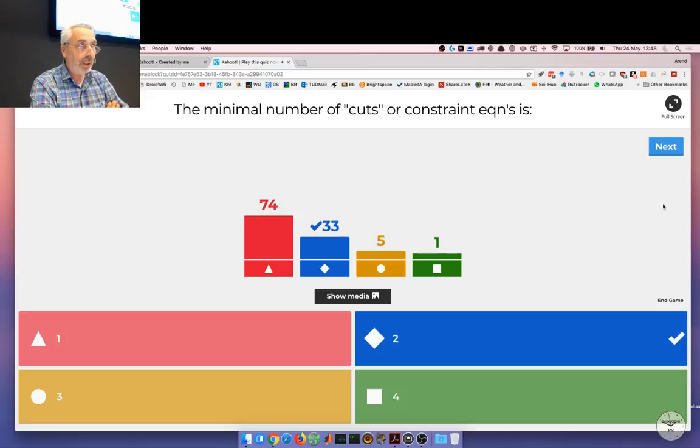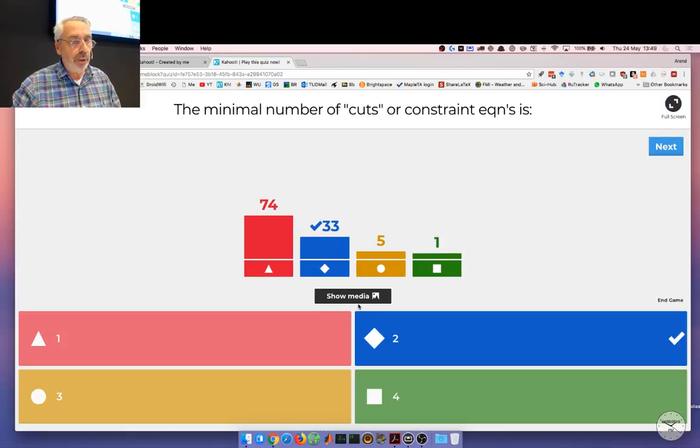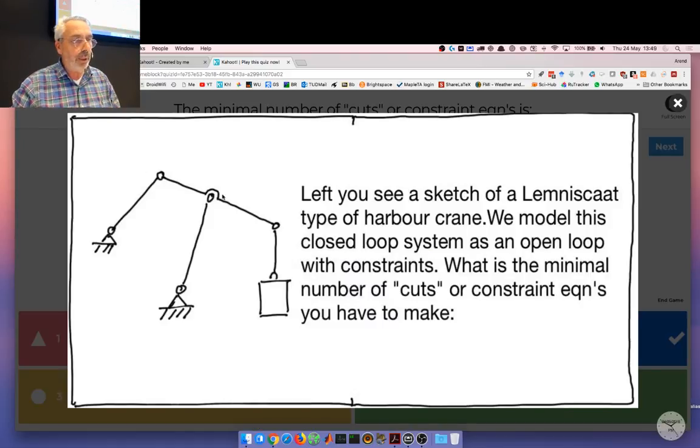I specifically said the number of constraint equations. I mean, you can think in 2D, I make one cut, but by making one cut, of course, you get constraints in 2 directions, right? So I think that is the whole misunderstanding. I specifically say 4 constraint equations you have to make. Cuts as in, yeah. So it's 2, of course. And where can you do that? Either here at the support, then we have a nice open loop structure, or here at the support, or connected loose here. That's not so smart. Maybe here is a bit smarter. Then you have a single pendulum and a sort of a triple pendulum. I mean, there are various ways.